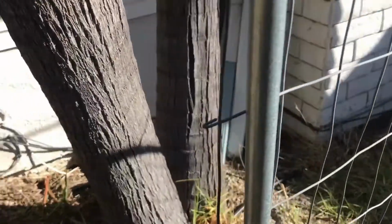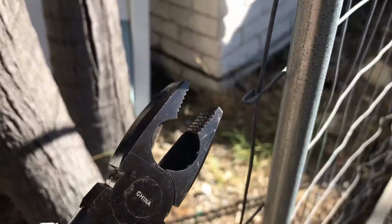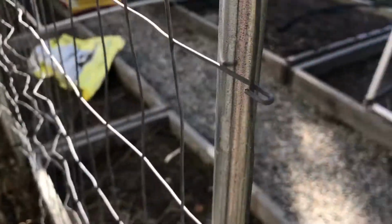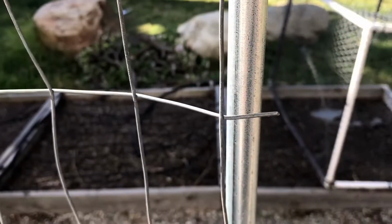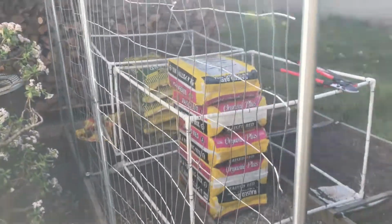Something else that I'm doing is going through with my wireman's pliers and rounding off all of these thick cut edges. Since we've got young kids here, and even me as we're working in here, I don't want to get zapped by one of these sharp things. They're really sharp and they hurt a lot. So that's one other advantage of having one giant long panel instead of many panels going across, is that I have fewer of these to round over.